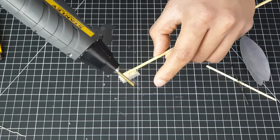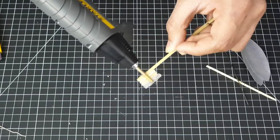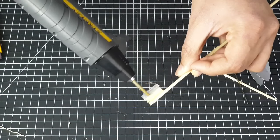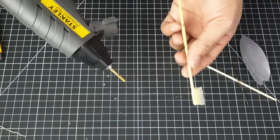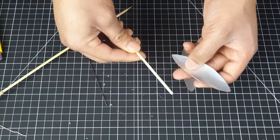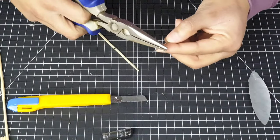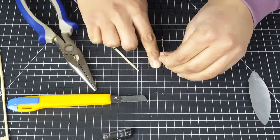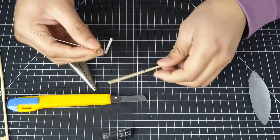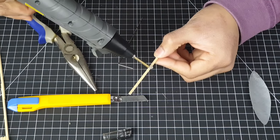I'm using the nozzle — a really hot surface — and just a bit of hot glue, spreading it evenly with the nozzle. Remember we want our model to be very light, so avoid using hot glue anywhere it's not necessary. That's pretty nice and strong; no more hot glue is needed there. Now these blades are going to stick right on my reference marks. I have the aluminum wire and I'm going to make a 90-degree bend — this is going to sit right on the flat part of the barbecue stick.